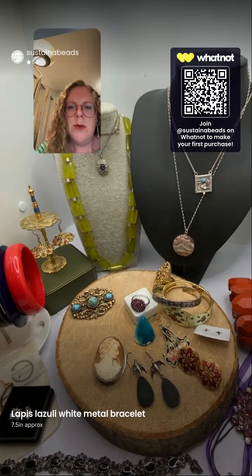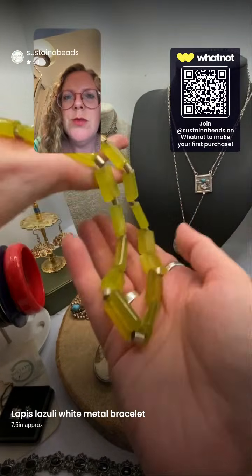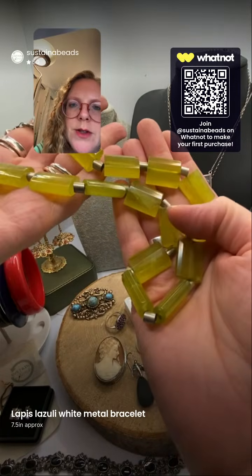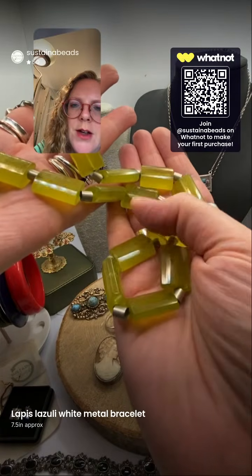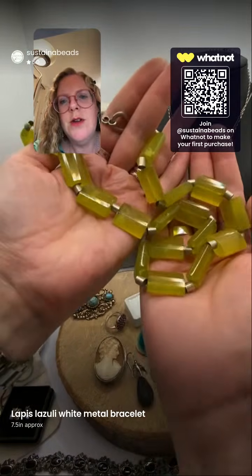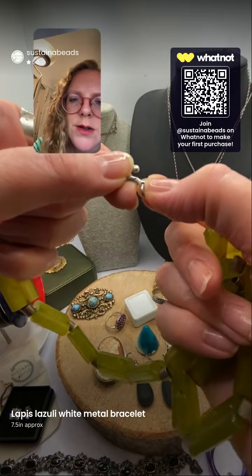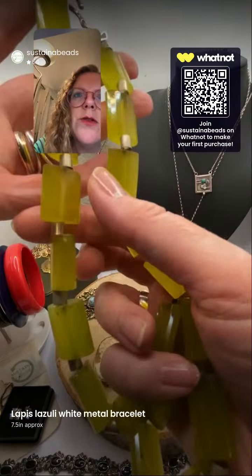Shall we have a look at these green gemstones? This one I've had for a long time because I wasn't really sure what to list it as. So it tests on the Presidium as quartz, citrine, amethyst. So it could be green amethyst or it could be quartz, and it's a sort of lime green colour, and it's faceted so that it just looks amazing in the light. It has an N on the maker's mark here. I don't know if you can see that. And it's got a 925 there. So the clasp is sterling silver.